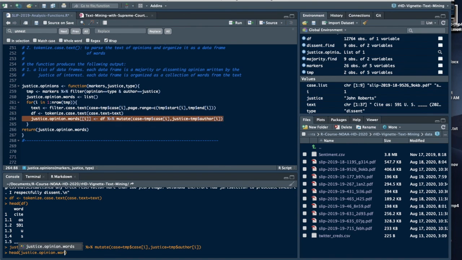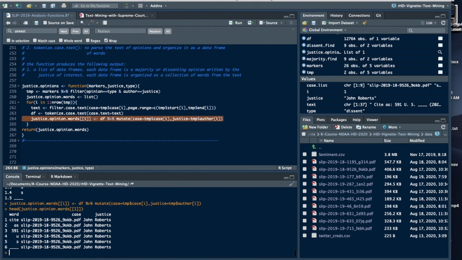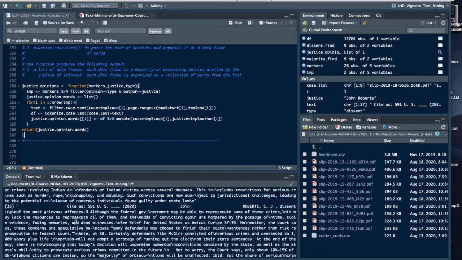justice opinion words 1, we've populated that empty list with the words from that particular dissenting opinion for this case and for Justice John Roberts. And so because this is a function, as we noted, there are 2 rows.